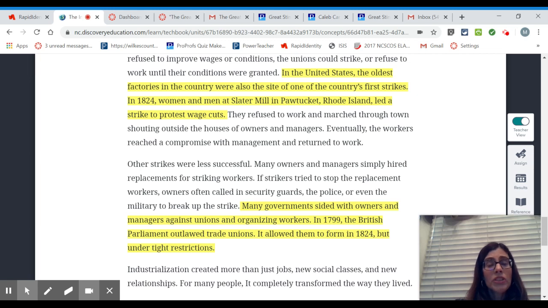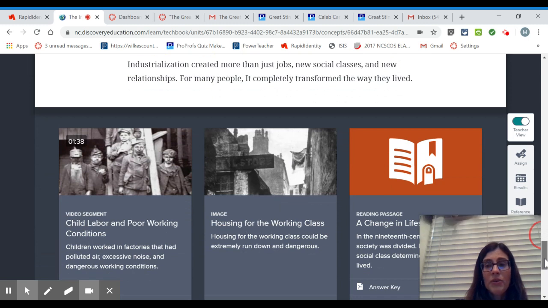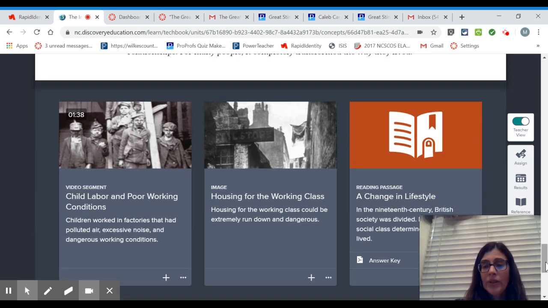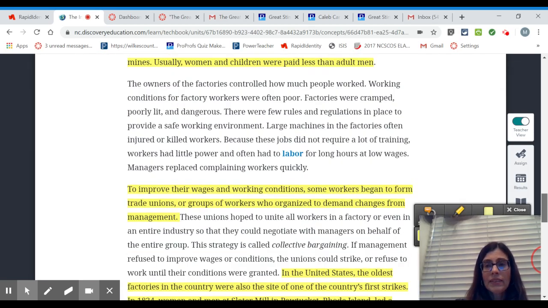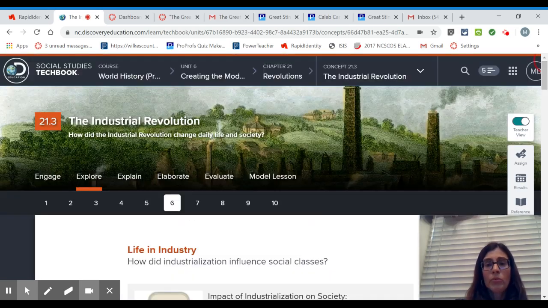And just like in the United States, even today, we do have unions, but they are sort of monitored by the government for good or bad. I'll let you do the research and make that decision. All righty, so that was pretty good. I breezed through that section about the new classes, and I'm going to move on.